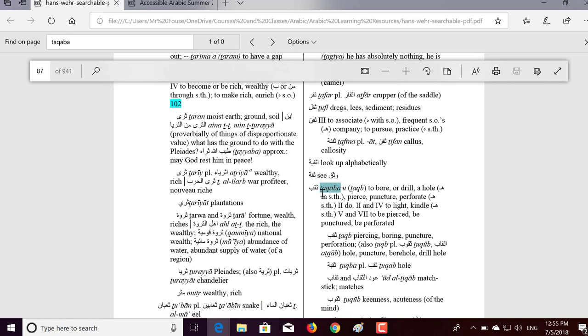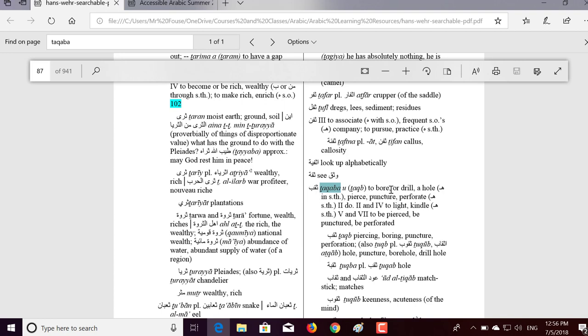Hey, look at that. So here we've learned something, that tha is not represented by th in the dictionary. It's represented by a ta, and it has a line under it. So the dictionary processes a bit slowly, and sometimes you just have to be patient with it. But now we've learned something important. It's not the th sound. It's a T, and they've got an underline with it, okay? But it took us to thaqaba.